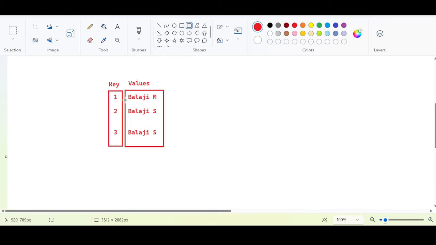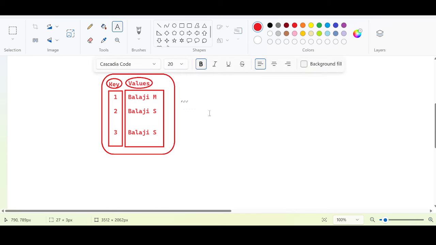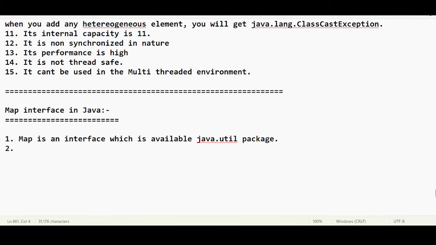So this combination is called the key value pair combination. When you want to represent any data with a key and values using the Java programming language, you use a concept called the map concept.